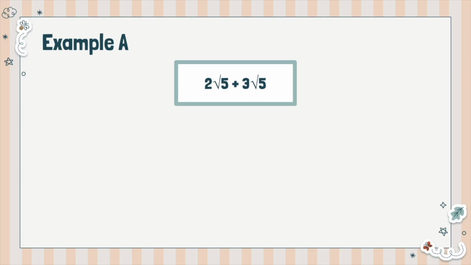So here we are at example A, and first we're going to check, is there anything that we can simplify? Radical 5, those are broken down as much as we can, so there's nothing to do there. They are like terms because we've got both radical 5s, and then we've got 2 plus 3. So we're going to add our 2 and 3, so 2 plus 3 is 5, and then our radical 5 and radical 5 are just going to stay radical 5. We are only combining like terms.